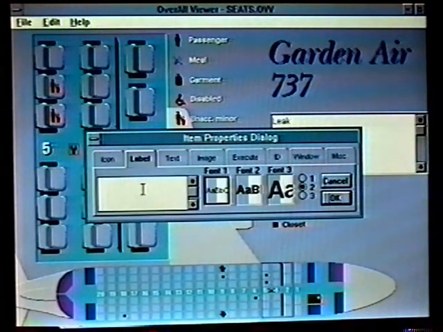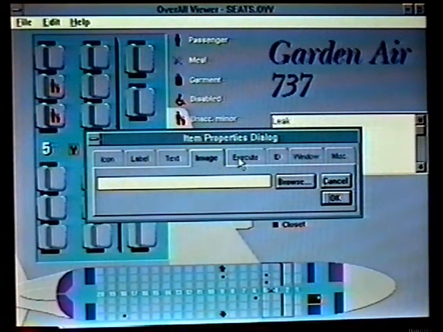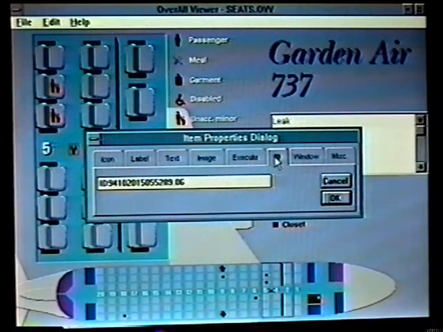The text label, there's a text label associated with it, which font that label is in, the larger text that's associated, a larger amount of text. You can have an image file associated with it. I'll show you that later, where it loads a picture, a bitmap image. You can execute a command when you click on it. It can have an ID that's used for importing and exporting to be able to tell which ones they are.